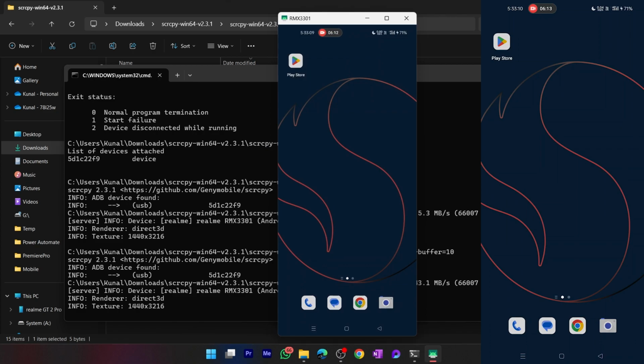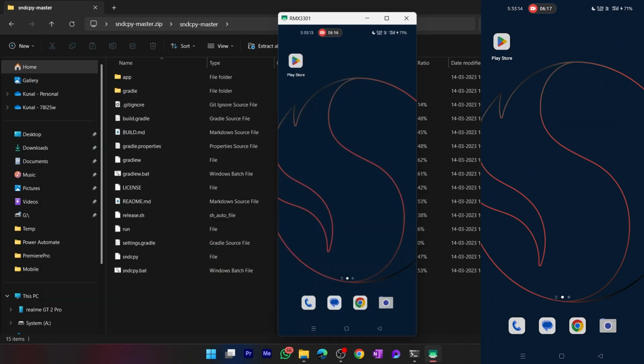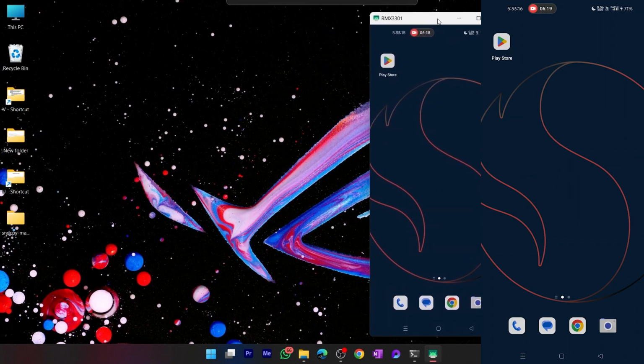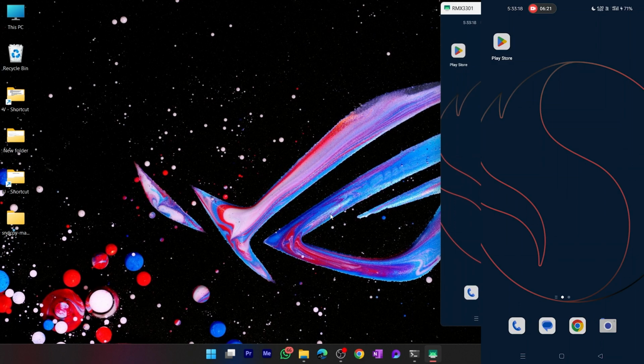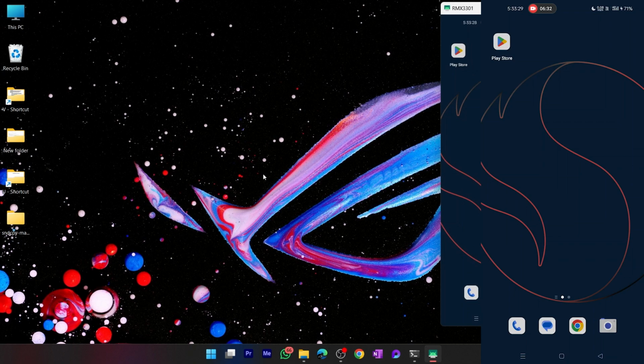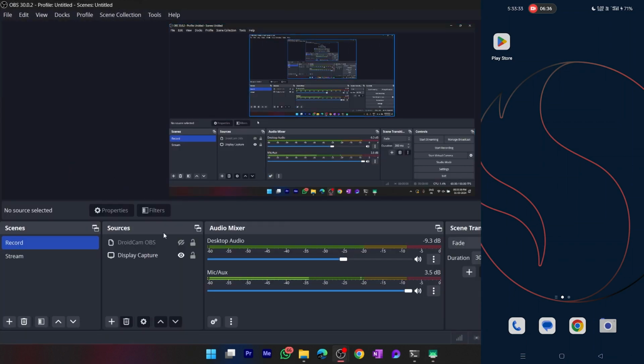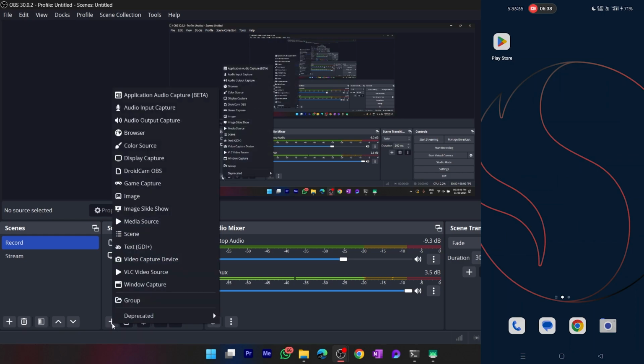Now the other issue is that I need to get this on OBS, right? Because like this, it is not of much use to me. I have just opened a new window, because one window I am using to record this video. So yeah, launch anyway. You can just go into your OBS, and here I'll go to this plus icon and choose window capture.